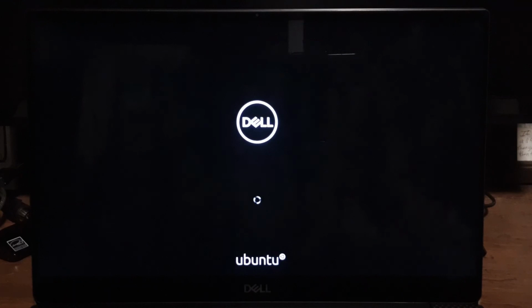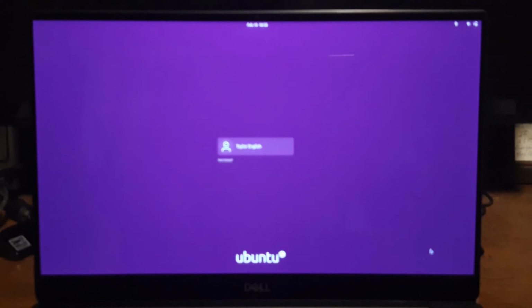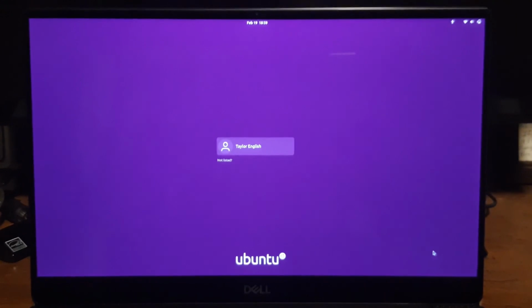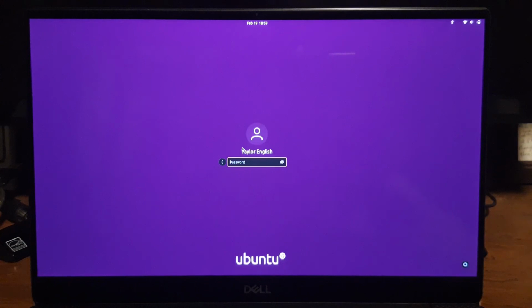I'm not sure what just happened, but it looks like it decided to boot into Ubuntu. There was probably just a timer, but the options were Ubuntu or Windows Boot Manager. Okay, so now I can log in here.